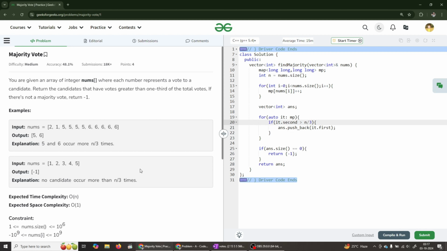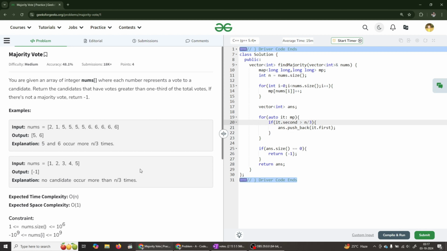Why? Because we don't know the order. Okay, so let me submit it. It will give the wrong answer, and you can all see that our output is 9294 and 9296, and their output is 9296, which is the same as our output, and 9294. You can see the order is different, and it's not mentioned in the question.